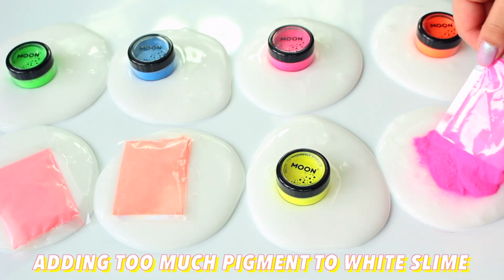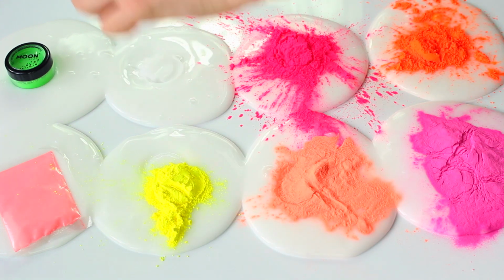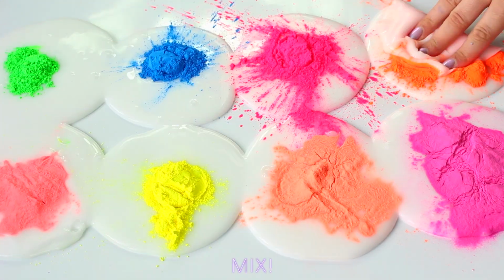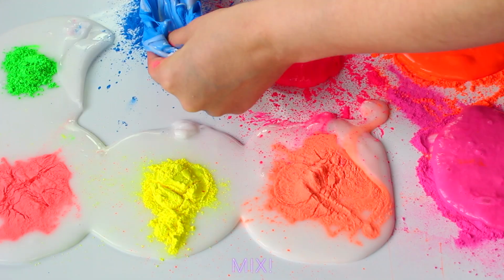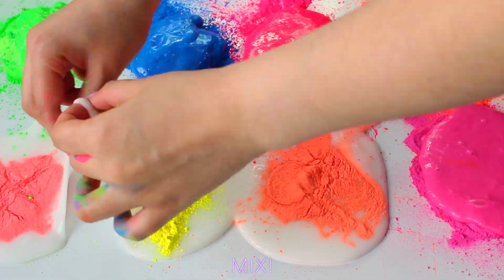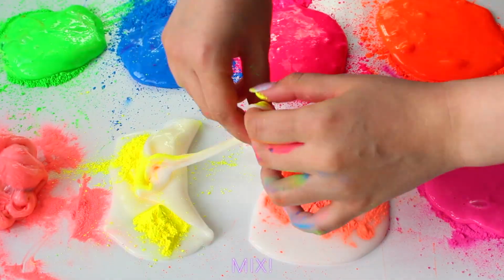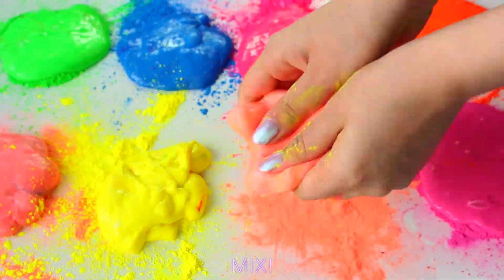So I decided to move on to the next one, which is adding too much neon pigment into white slime. For this, I used two different types of pigments. The ones in the sachets were really cheap ones off eBay, just to see if they would have the same effect as the more expensive ones. And then the five most vibrant ones, the yellow, green, blue, pink, and orange, are from Amazon. And these came in a pack for like 10 or 12 pounds, so it ends up to be like $15.